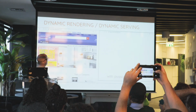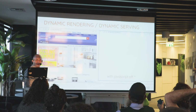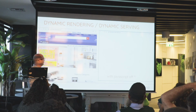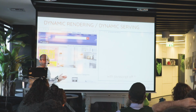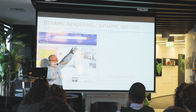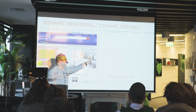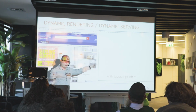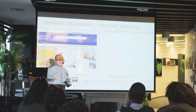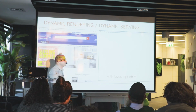All right, and the way that this happens, I'll give you an example from one of our clients. On the left is how a browser would load HTML with JavaScript. This is all rendered with JavaScript. It's built on React, I think. And I've got this plugin up there. If you can see the little green check, that's JavaScript on. And on the right, in the upper right, you see JavaScript is off, and literally you cannot see a thing. The whole site is built on JavaScript. So this is a great plugin that you can install in your browser. And if you want to see whether your site is using JavaScript, or how it loads if JavaScript isn't being rendered, uncheck it and refresh.